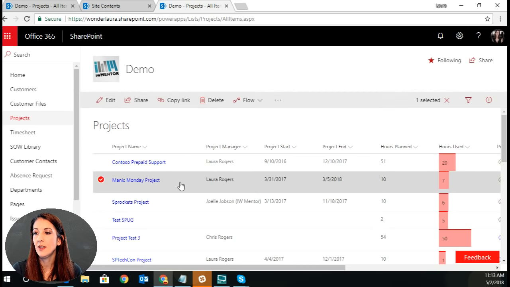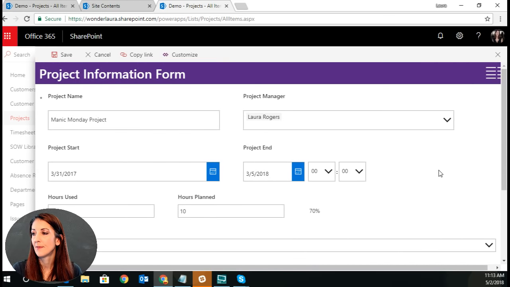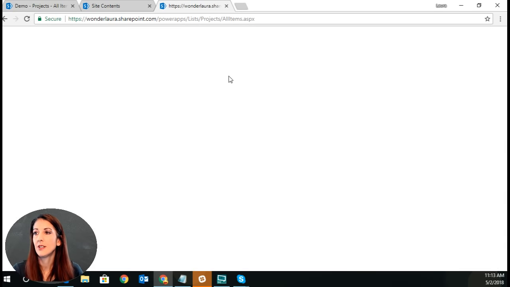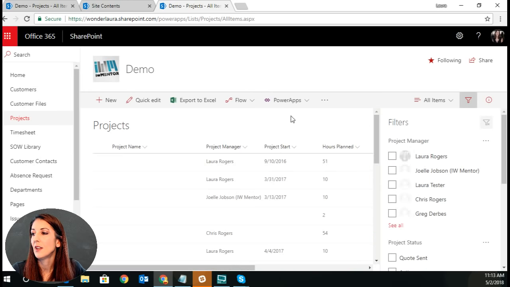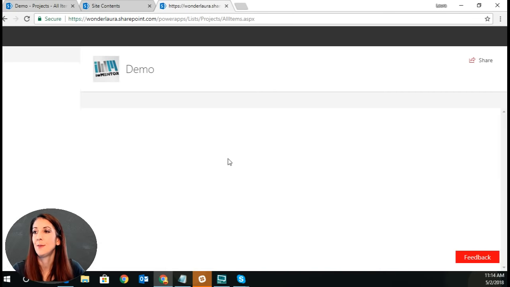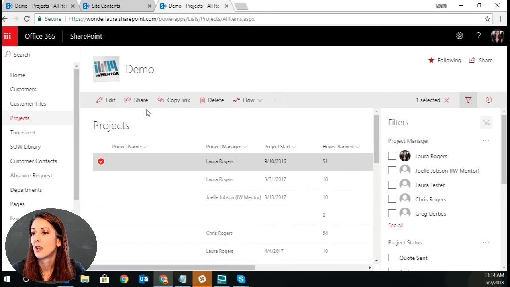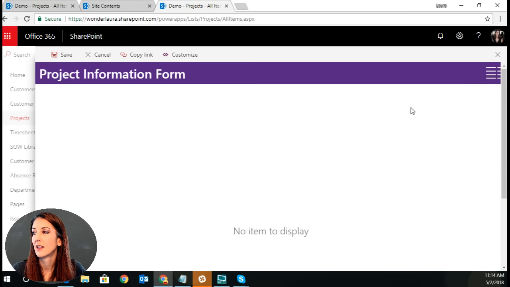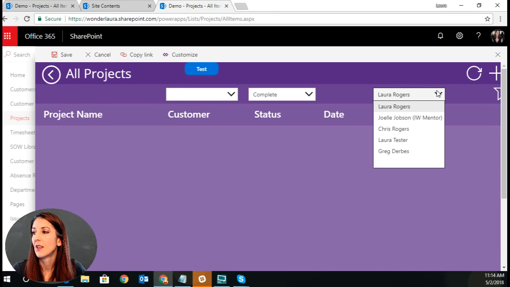So I'll go open one of these. So project manager is a people field, but when I go, let me refresh this, because I know I added a button in here. Ooh, I like the way I refresh it and all the project names disappear. That's fun. Edit. Sometimes it takes a second. Okay. All right, so see, I can see that I have the distinct project manager names in here.